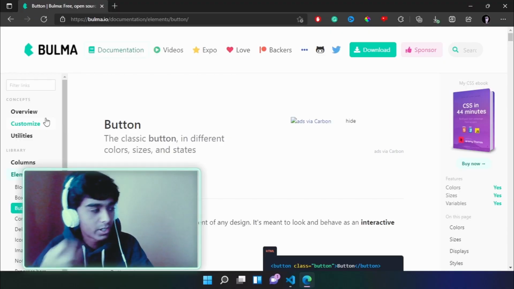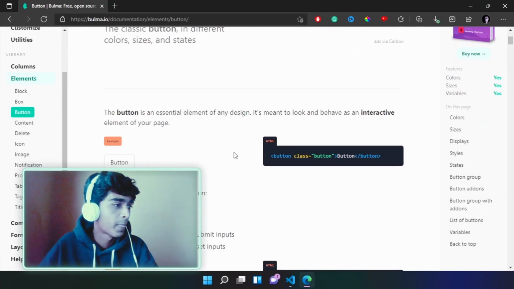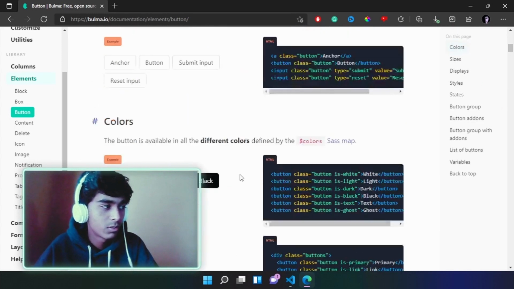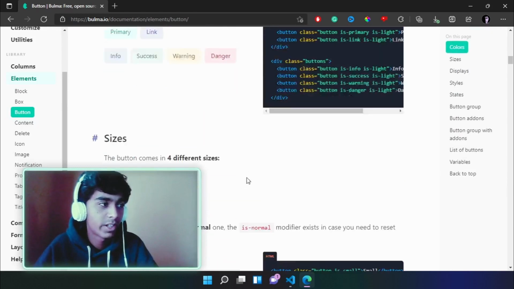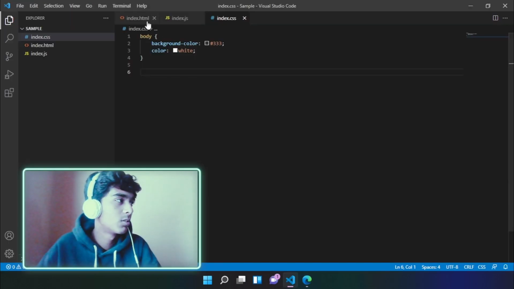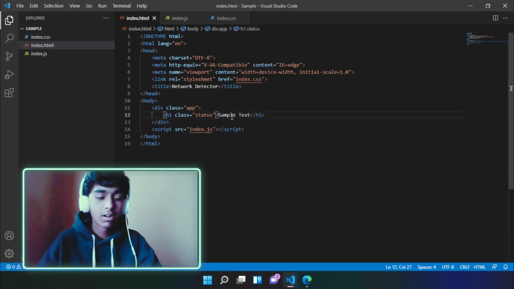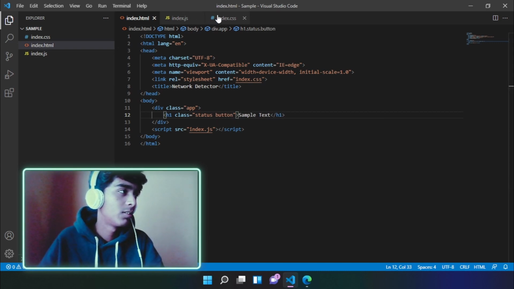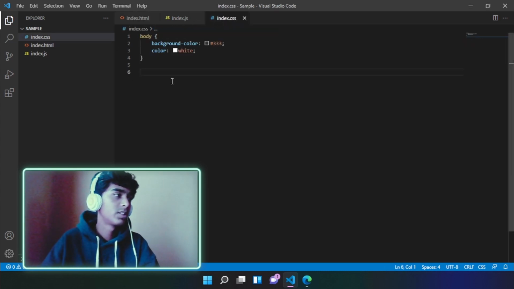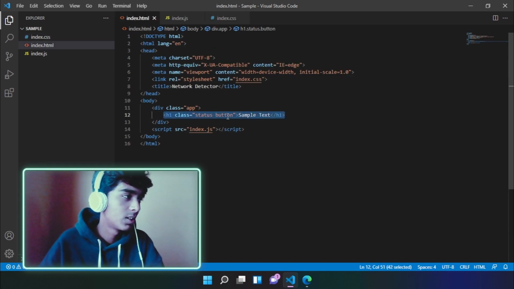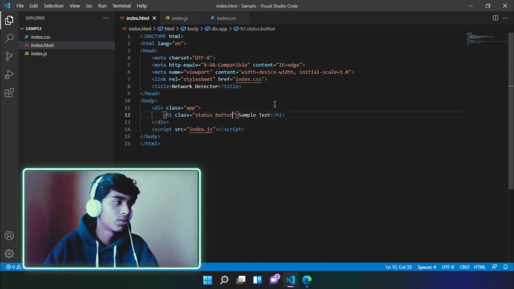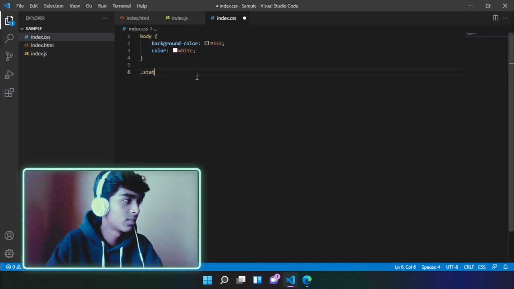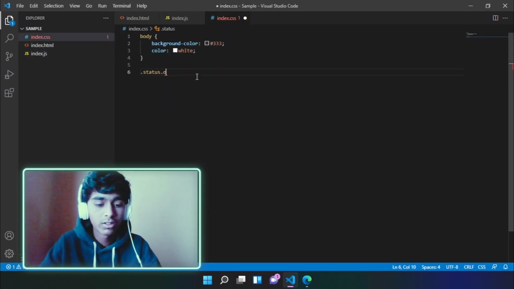So I'm gonna go ahead and add a button, and in my case I'm gonna add a primary button. You can go ahead and check this documentation out. In my case, I'm just gonna say a button because it just makes more sense. And then here I'm gonna say the color of this right here. So I'm just gonna say .status.online.